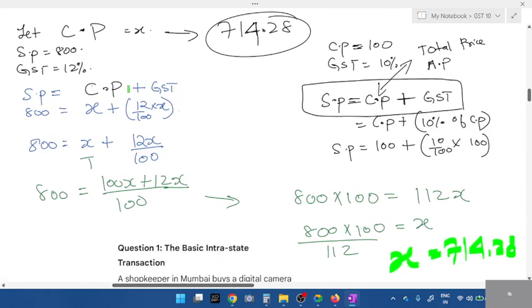So what was the selling price value including GST, students? Including GST, what was the value? All of you respond. Including GST, the value was 800. Without GST, what was the actual cost price? If you exclude the GST, it is 714.28. So the actual cost price in a showroom was 714.28. On top of that, they have added 12% GST, and that is how they got this selling price. So this is an indirect question, not a direct one.